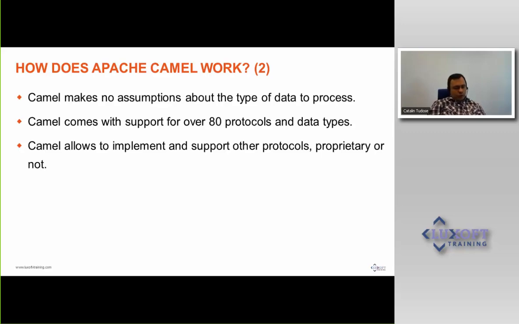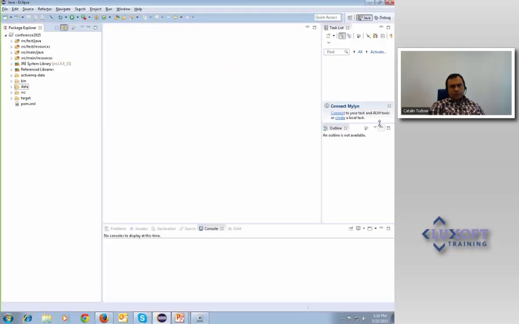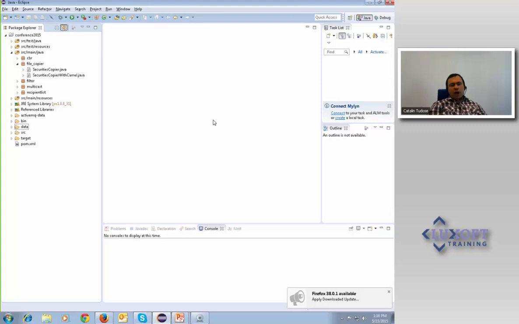And we are going to do a small introductory demo. Here, we are going to show how you do a very simple processing, that means only copying a file.